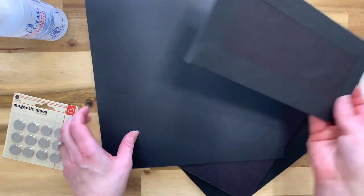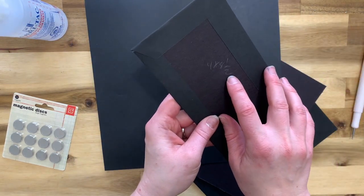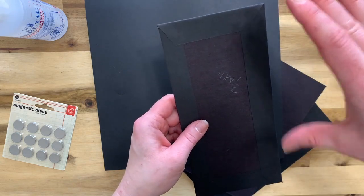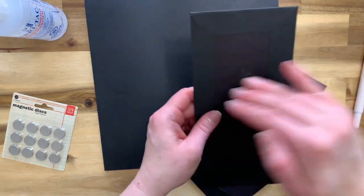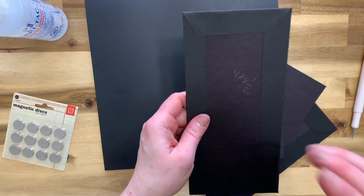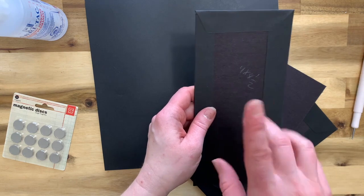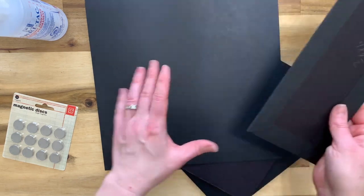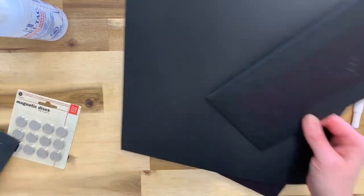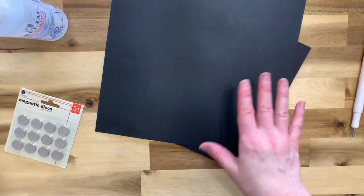And then you're also going to need another piece of chipboard that measures 4 by 8.5. And you're going to need a 10.5 by 6 piece of 65-pound cardstock to wrap that medium weight piece of chipboard, okay? So I'm going to show you how to wrap one of the 8.5 by 8.5 pieces, and then you're going to wrap the other 2 that you need the exact same way, okay?